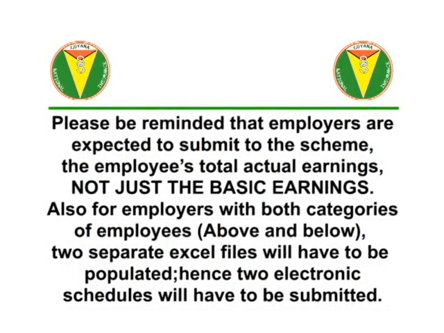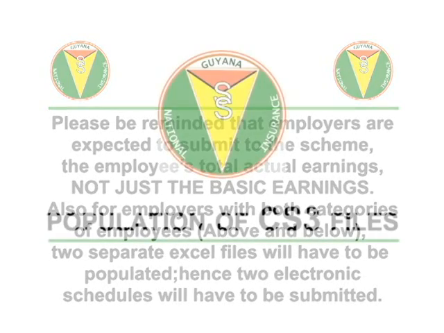Note: please be reminded that employers are expected to submit to the scheme the employee's total actual earnings, not just the basic earnings. Also, for employers with both categories of employees, above and below, two separate Excel files will have to be populated. Hence, two electronic schedules will have to be submitted.